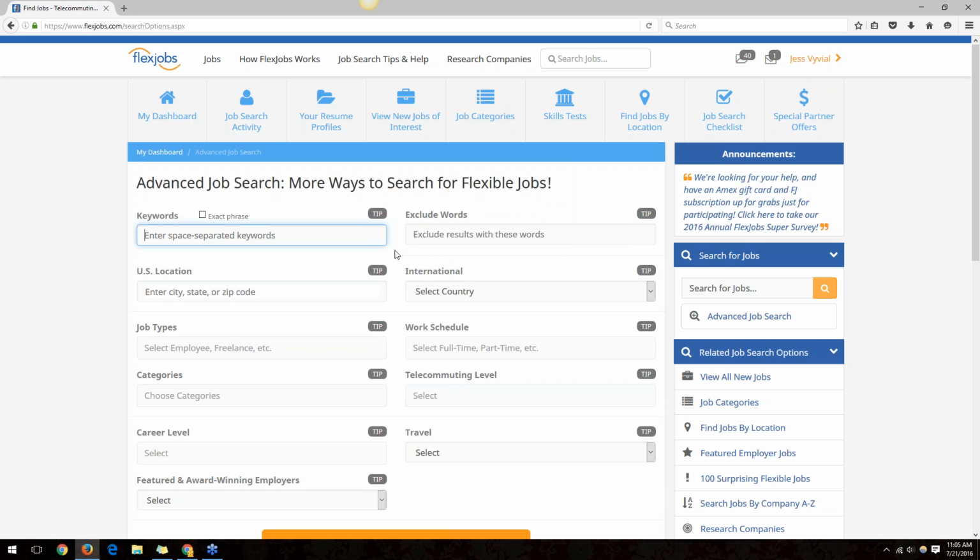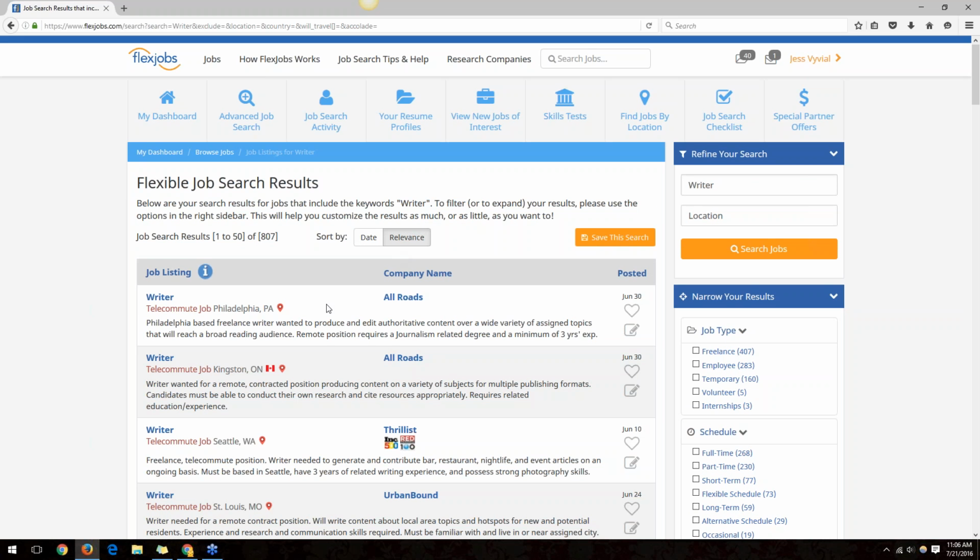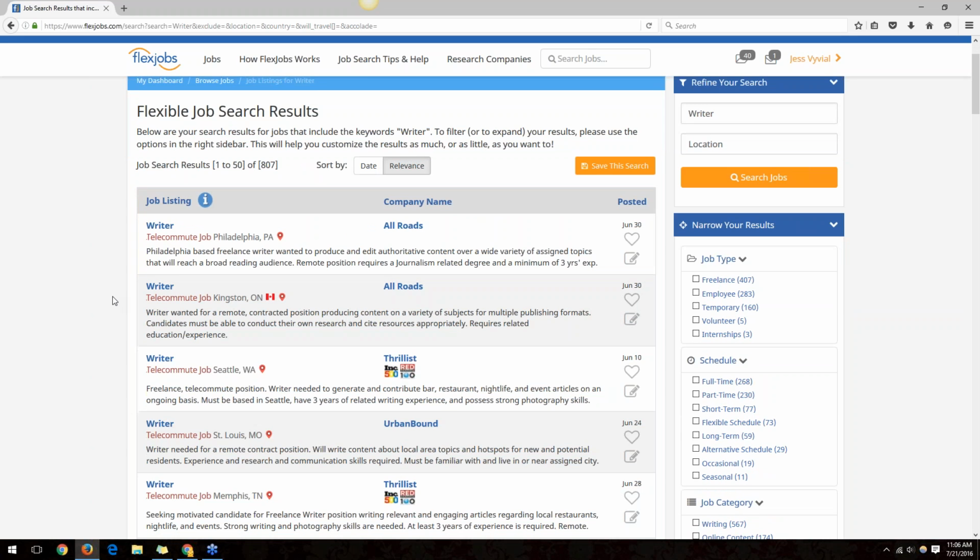You really want to play around with this box and try different combinations because you will get different results. A good example is if you're looking for a writer job, if you enter in the keyword writer and then run a search just on that term, you'll see the job search results. There's 807 results showing on the term writer.